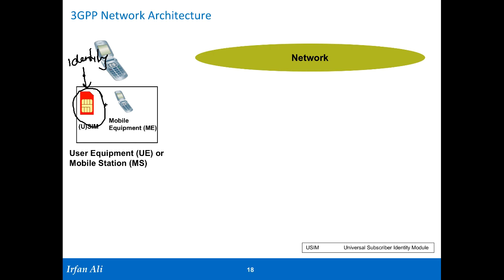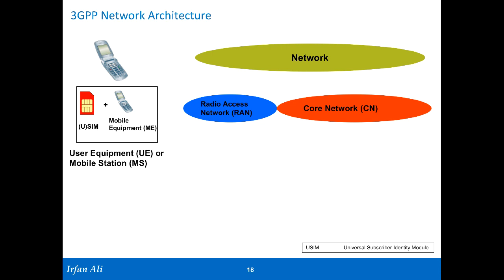Well, you get some connectivity only for emergency, and you also have your password, which is called your main key. That is built into your SIM card, and then the other part, which is your mobile equipment, your phone. These two together are using the term user equipment, and that's what you will see everywhere in the specification, the term UE, which means both your SIM and your mobile equipment.